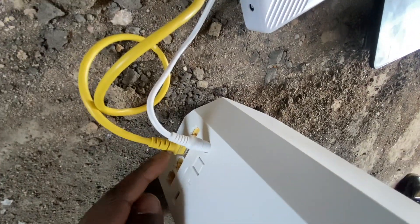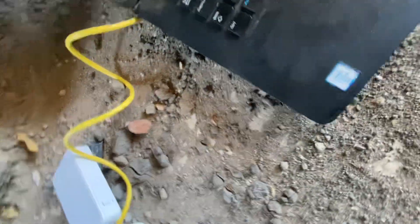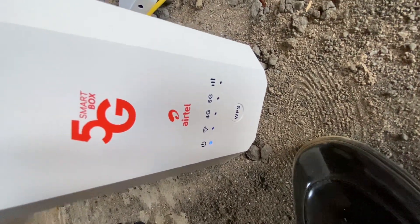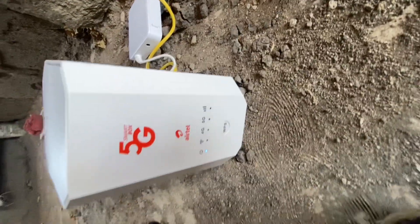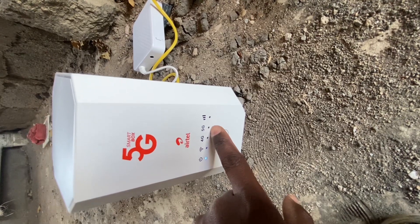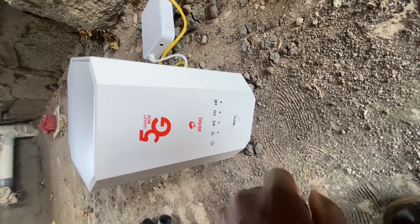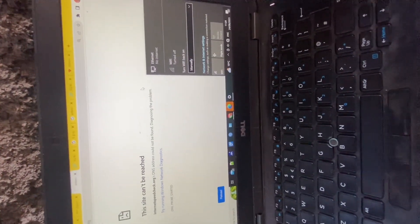So we have connected an ethernet cable and the power is connected, then we switch it on. Right now it's on — you can see the power is on. So we are going to observe if our connection is ready. Once it's ready you'll see the 4G light turn to blue; if 5G is available it will turn to blue too. This indicator will show you that there is signal at your particular location.